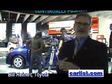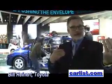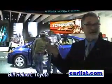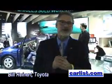1.8 liters this time. A little bigger, but we run it lazy, so we run it down to low RPMs. That gives us better power on the street, better power uphill. It gives us more gas mileage. We're up to 50 miles per gallon combined. Now, what was it on the last generation? 46. So you've gotten better. Yes, we have, by almost 10%. Well, that's our history of improving.